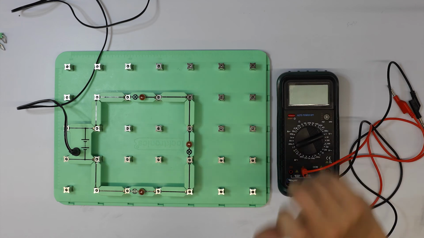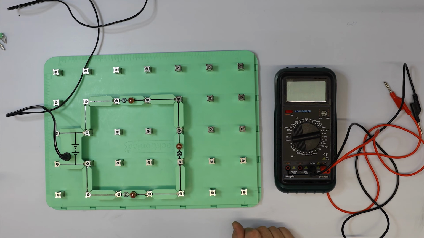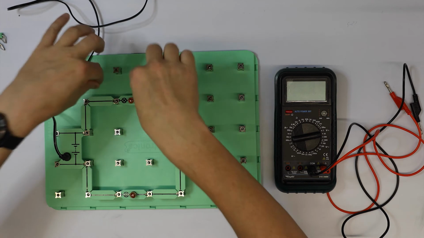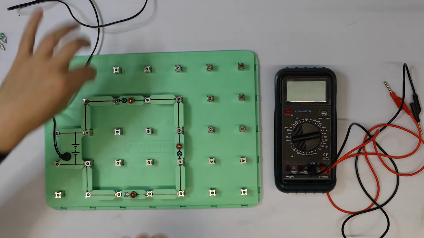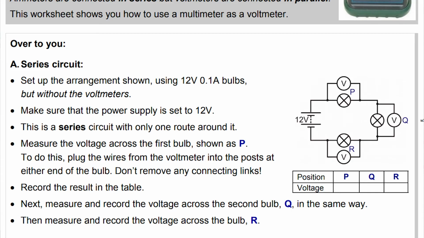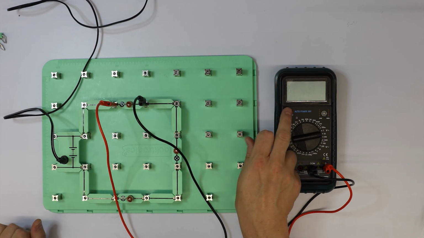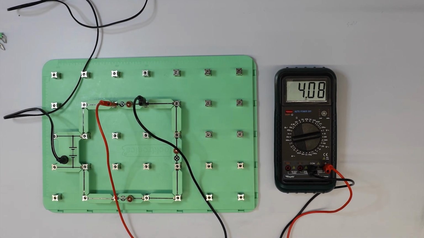But let's see what happens when we measure the voltage across this circuit. So basically, I'm going to connect the voltmeter, but as I said before, the great thing about voltmeters is you don't have to disturb the circuit. You could just take readings across components or at various locations in the circuit in order to see what's happening to the voltage at various locations. So here, if I want to measure the voltage across this bulb, I can connect my multimeter to this point here and this point here and turn it on, and that will give me a measure of what voltage we're seeing at that point.